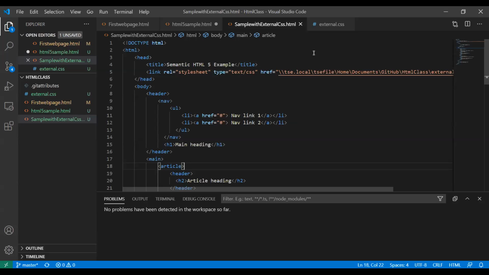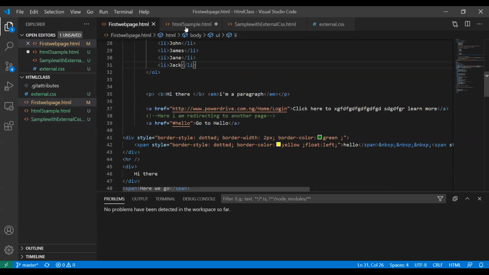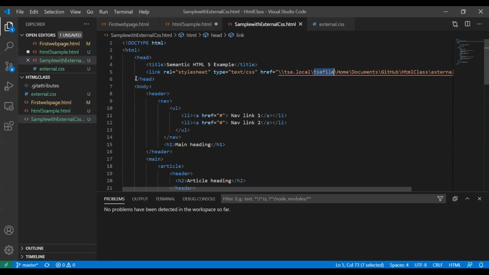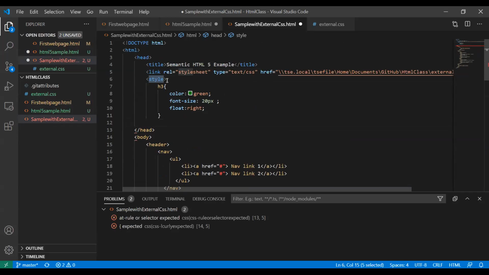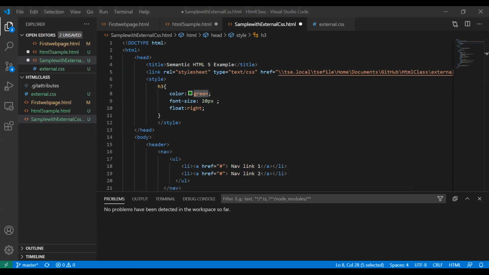Because no matter what I define in the external, if I also have some styles in the page, let me copy something from here. If I copy out this H whatever and put it in the head, let's look at our page first. It's not even showing.